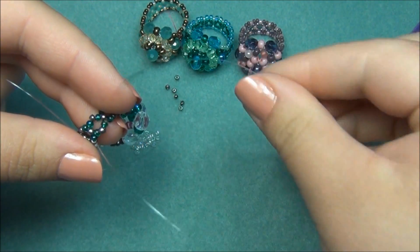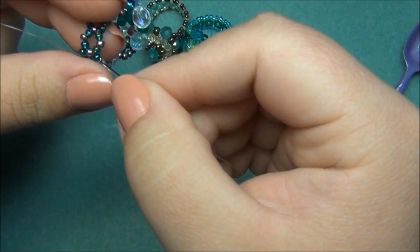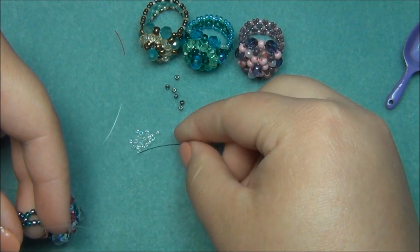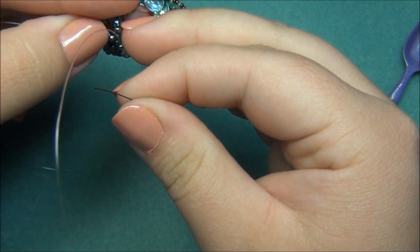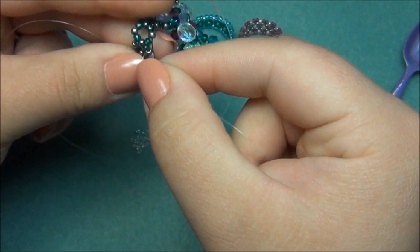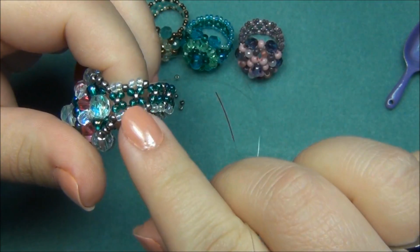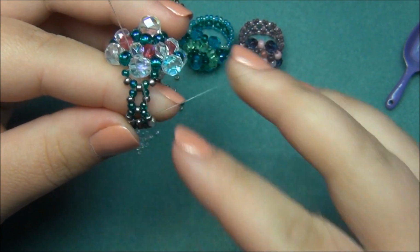Now I have to do the next one. 2 more seed beads, pinch it, and go through this one. 2 more seed beads, pinch this so that bead pops out, and go through this one. So keep on going, filling in both sides of the ring band, and once you get over here I'll show you what to do next.